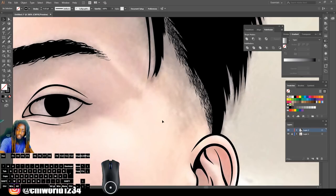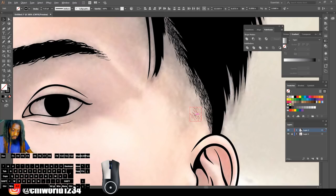Let's come down here with our brush again. We're gonna add some lighter hairs. We're gonna spread them a little further apart. Then we're gonna copy that and we're gonna hold Alt and paste it again, spreading it out.